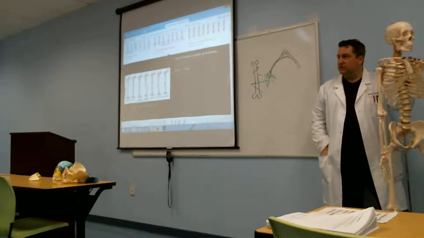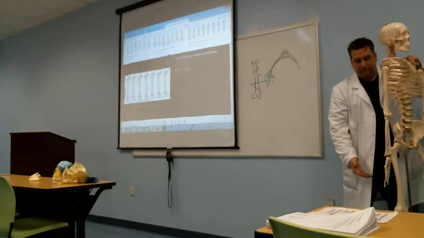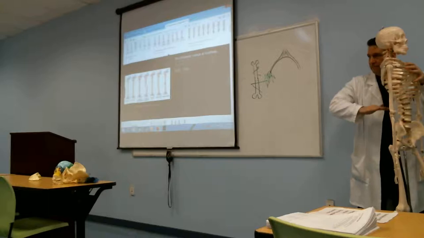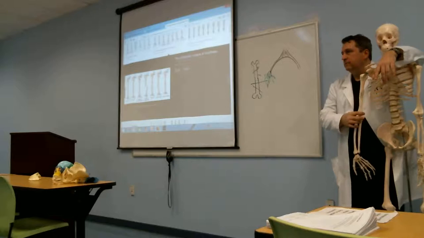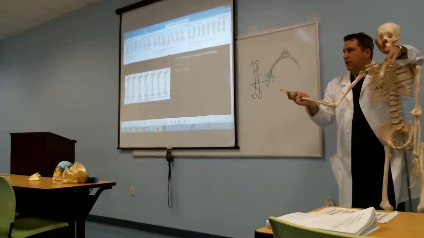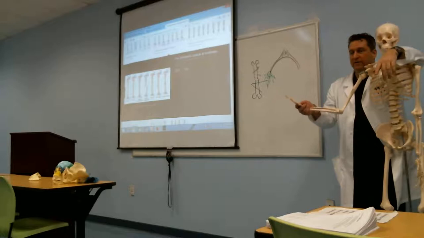That's different from a compression fracture. A compression fracture is when you get that drunk dancing on top of the bar, and they fall and land on their butt. So the floor stops their fall, but the rest of their body weight is still coming down, and it finds the weakest vertebra and just compresses it. That's a compression fracture. Now, why would we be worried about something like that? Because it's your spinal cord. Exactly. Because remember, the vertebrae are around the spinal cord. So we don't want to see anything mess with the spinal cord because that can mean serious problems everywhere else, as far as nerve injury, as far as paralysis. Make sense? Mm-hmm. All right.